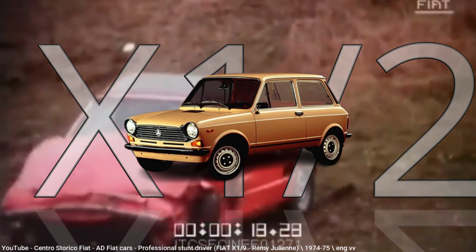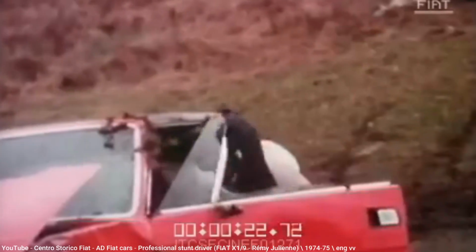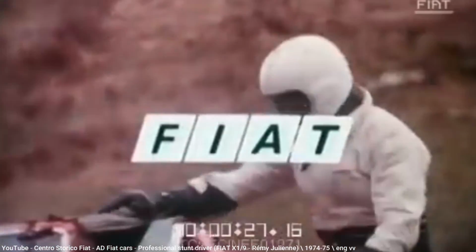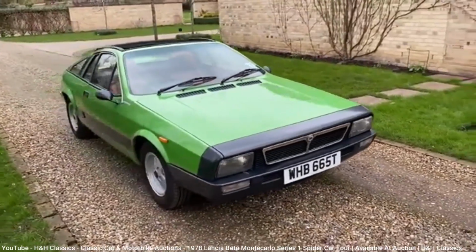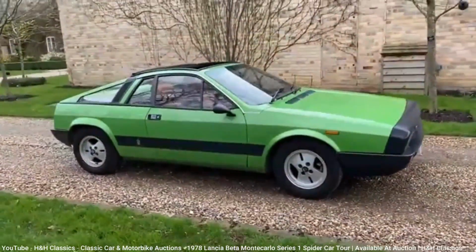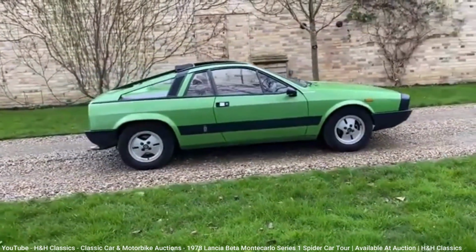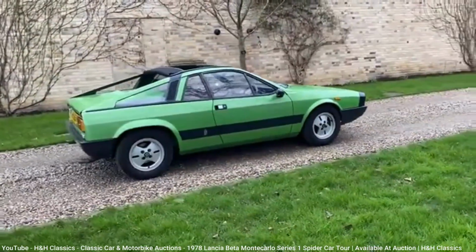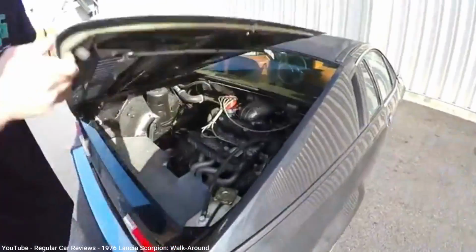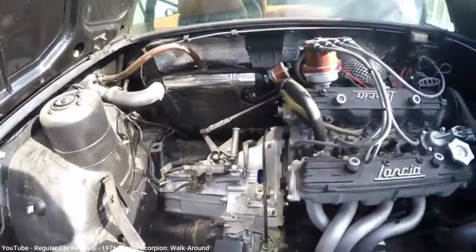Once they reached project number 9, it was the only car whose project code name was retained for production, unlike any successors, which lasted until 1978 with the X1/38. Fiat subsidiary Lancia also used the same coding scheme, as their Lancia Monte Carlo was originally the X1/20, and is sometimes referred to as a sister car to the X1/9, as the Monte Carlo shared the same McPherson strut design as the X1/9. If you lived in the US back then, you knew it as a Lancia Scorpion, as Lancia could not use the name Monte Carlo, since Chevrolet already held rights to that name.